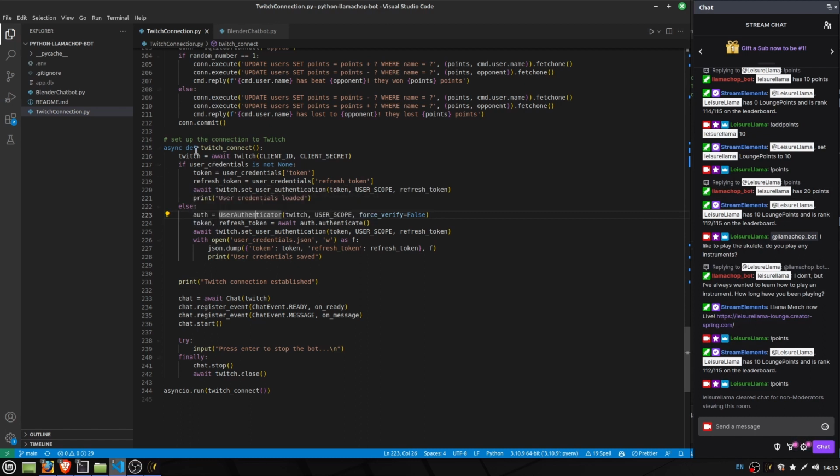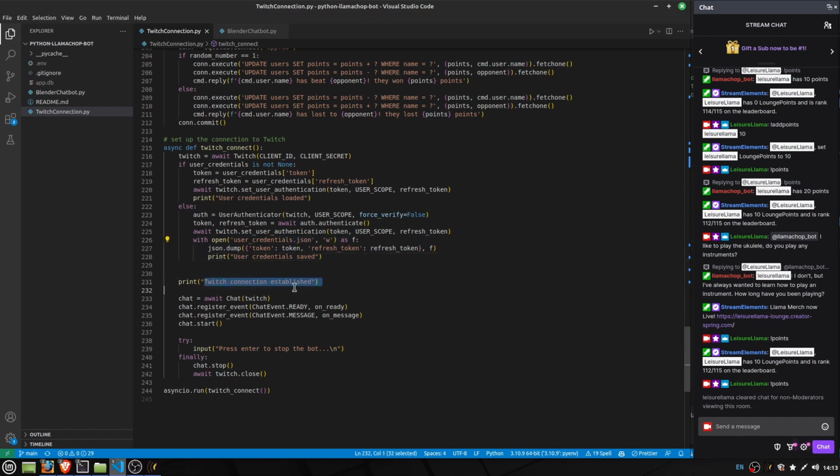Else, so if it's not none, it pulls from the file. If it is none, then it goes in and has you grab them from a window that would pop up, and then it would dump the information into a JSON file.